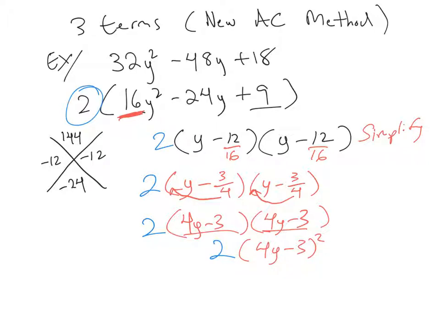The simplify. So what we're doing here is I ask myself, is there a number I could divide 12 by and a number I could divide 16 by? So that's what you're looking for. And it has to be the same number. So since I could divide both of them by 4, that's what we do. 12 divided by 4 is 3. 16 divided by 4 is 4. Does that make sense? Yeah.